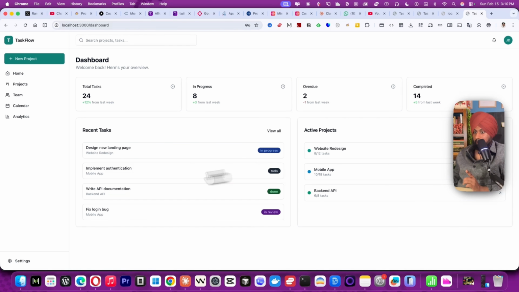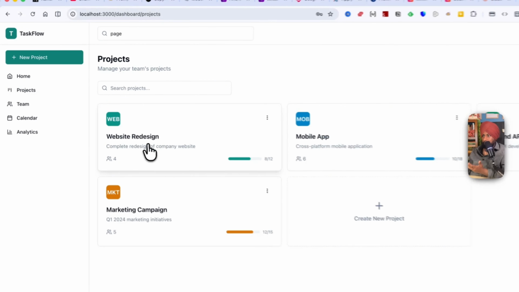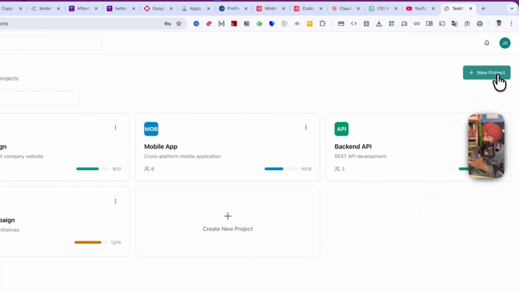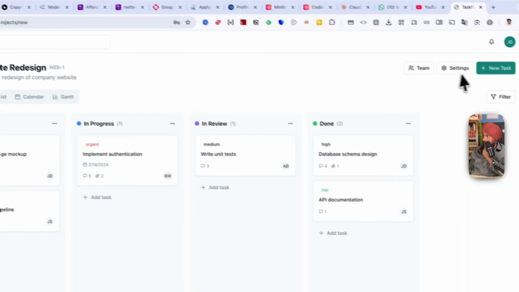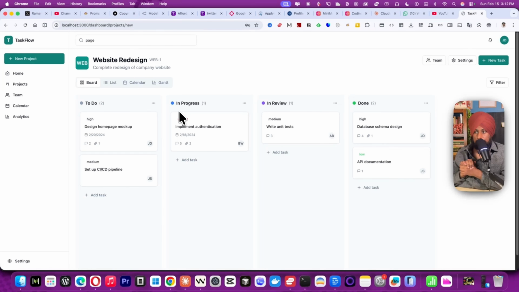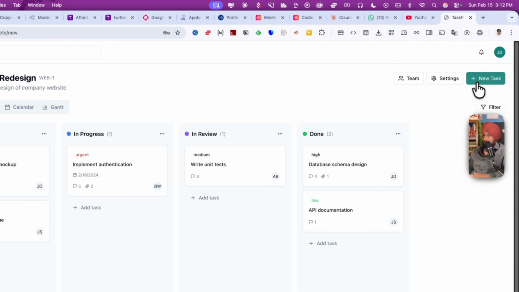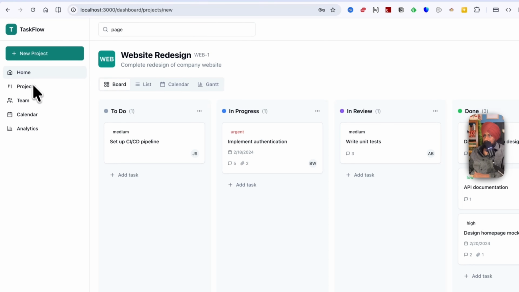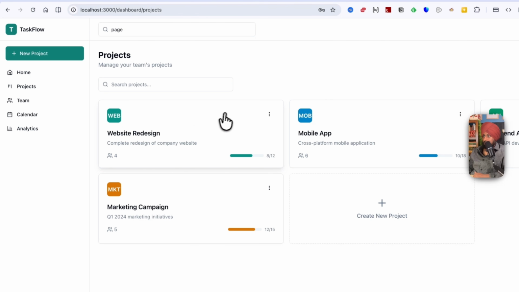The dashboard is looking really good. Let's see if search works in real time. Search functionality is not working. Going to the projects, there are different types of projects here. Web design is pre-added, you can also add new. Let's click on new. Okay, we cannot even add a new task. Nothing is working right now. GLM5 created the same type of app, and it was working, but this is not. No settings, nothing is working. Okay, drag and drop is working, and let's see the projects here. Projects, I cannot add a new project.